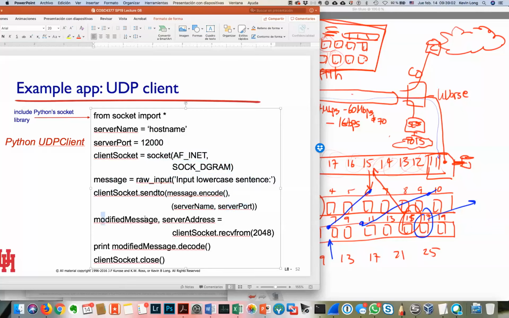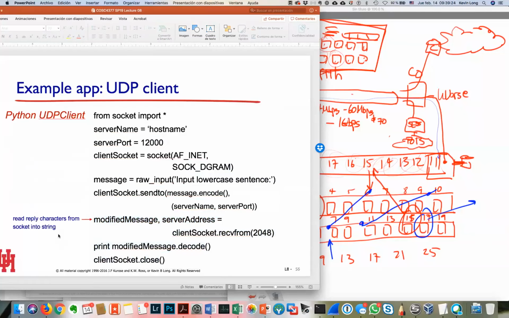And then the server will modify the message and send it back to you. So you wait on that, recvfrom. You tell it how many bytes you're willing to receive. When the server gives it back to you, now you have it. You basically have the address where you've stored that, and you will print out that modified message and then close the socket. All right, so I'll skip through a bunch of these slides because we just talked about it.